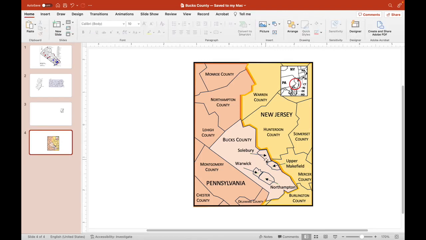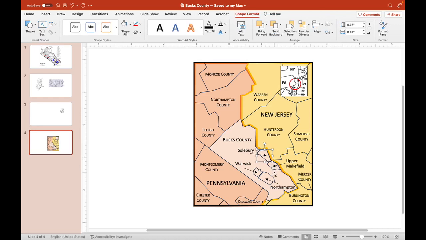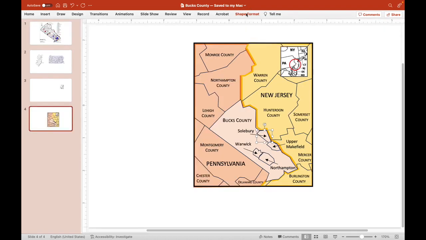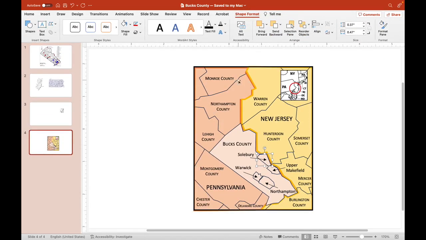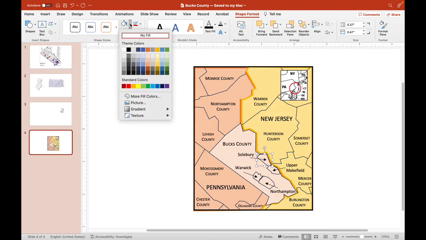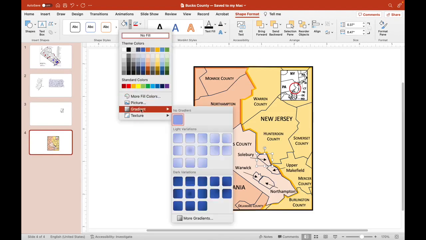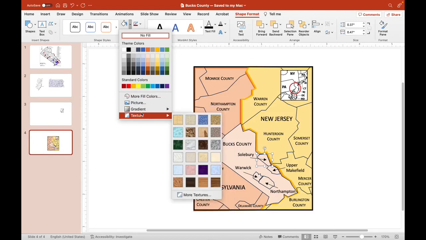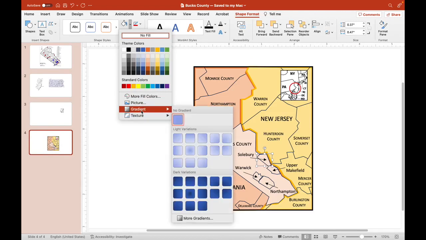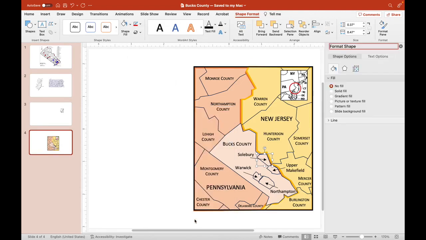Now, if I really wanted greater emphasis here, it seems like it's maybe getting a little bit lost in here. I can go under Shape Format. And I'm actually going to do different types of fills here. There is a gradient fill or a texture fill. I am going to look and see what more gradients that they have. And so I'm going to look at patterns.